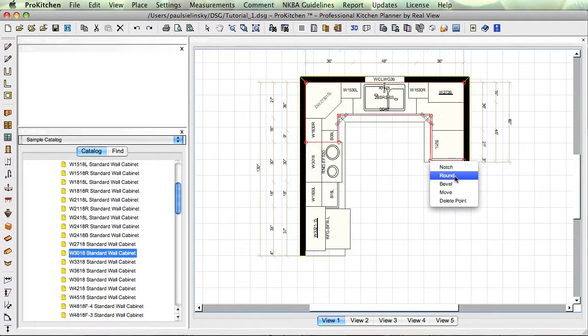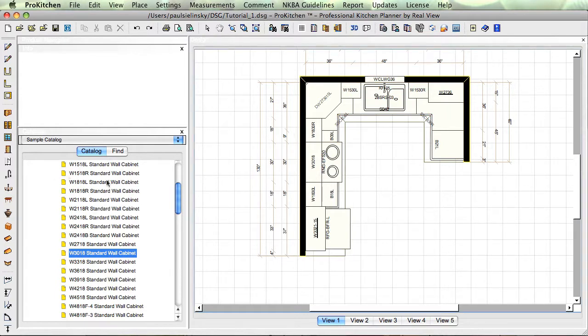Brings up a menu. We can do bevel. Bevel out a little corner a little bit. Nice little clip. There we go. Now, to get out of this feature, you can either hit escape on your keypad, or you can come up here and click on the little arrow button, select. That guy will work either way.